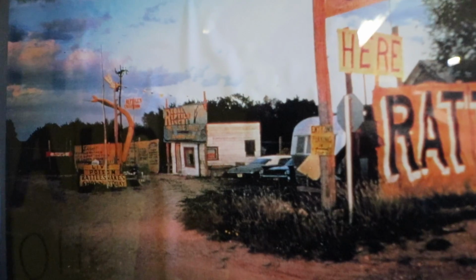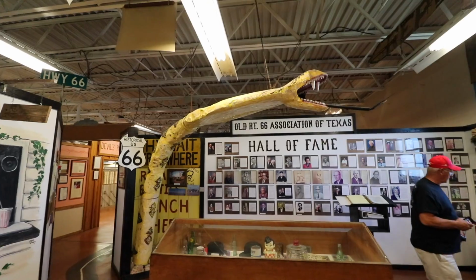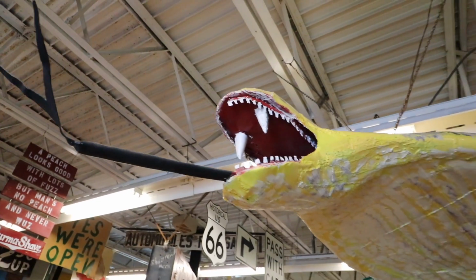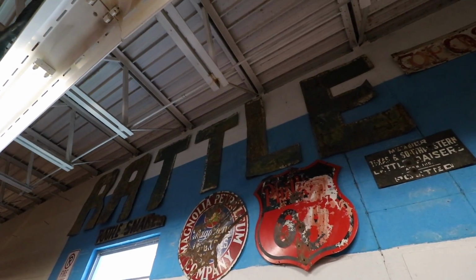Allen Reed didn't used to be so quiet. It used to be full of rattlesnakes. Look at that. It's the old Regal Reptile Ranch, now closed. But this museum still has its most famous, most regal reptile. Dang, that's one ugly snake. This would 100% have got me to pull over. Definitely. There's even some remnants of their giant billboard. Rattlesnakes can get anyone to pull over. There's just something sexy about snakes.